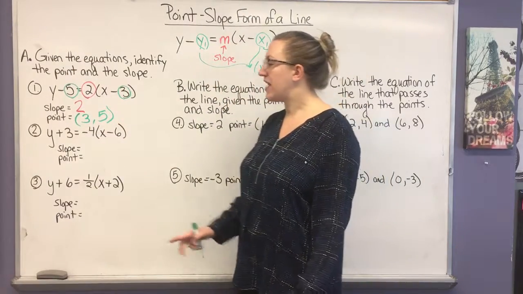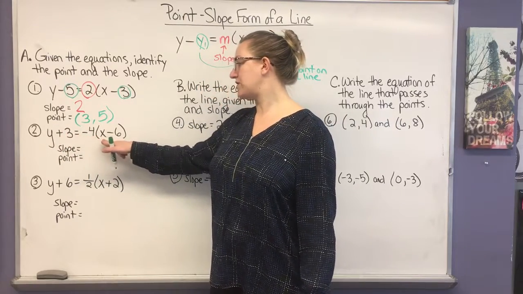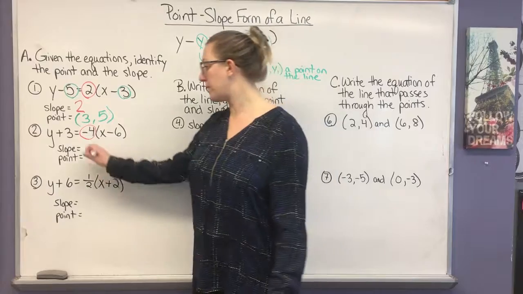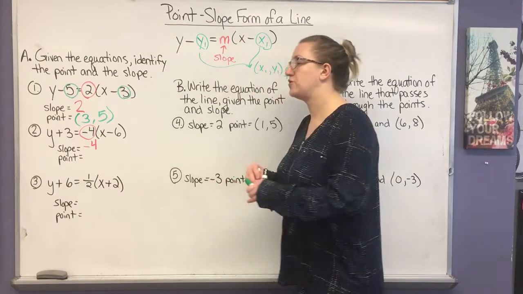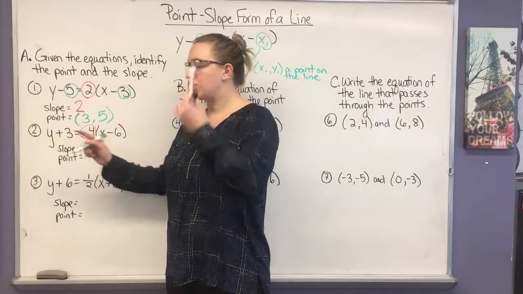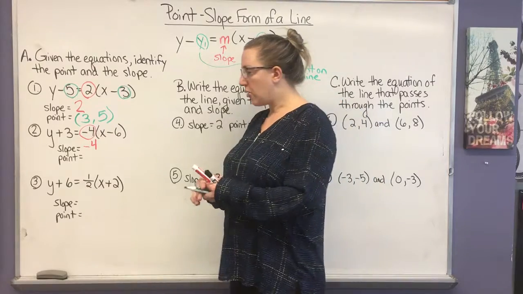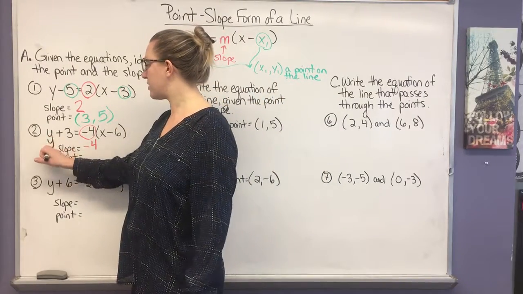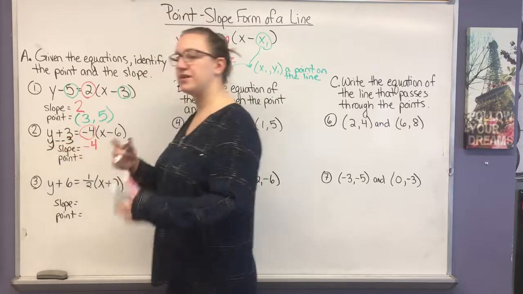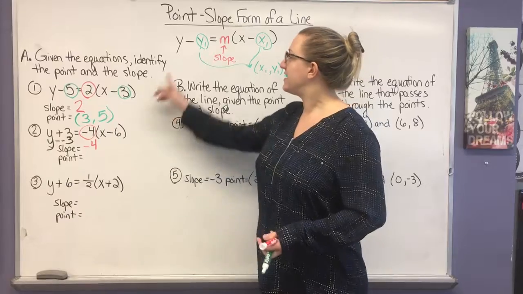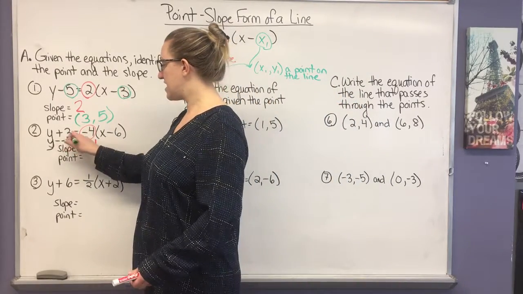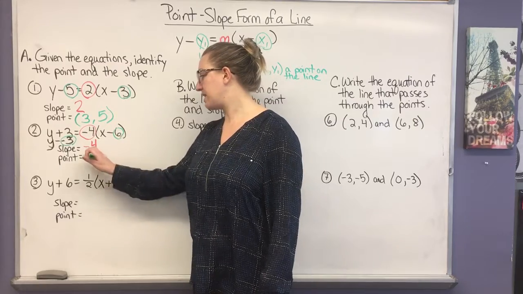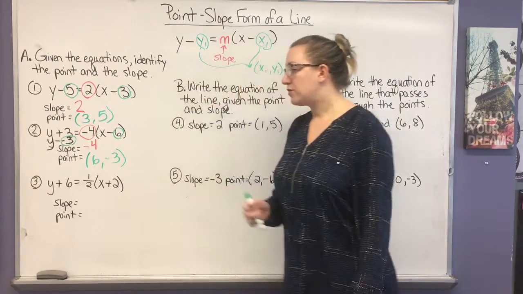If we take a look at the next example, we have y plus 3 and then negative 4 times x minus 6. So the slope, once again, is easy enough. It's the number in front of the parentheses in this format, so the slope is negative 4. But when we go to take a look at the values and the points, you'll see that this is y plus 3. But in my formula, it's y minus. So we have to convert that y plus into a y minus a negative. Because when I plug into this formula, I really had y minus a negative 3 because minus a negative becomes a plus. So now I can see that y minus is part of the formula, and I'm left with the negative 3 for the y value. And for the x value, it's x minus, so it's just the 6. And I put the point in the xy format, so it's (6, negative 3).